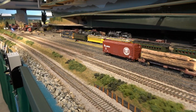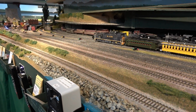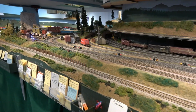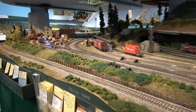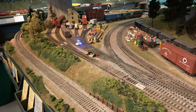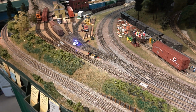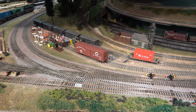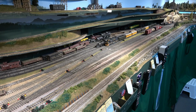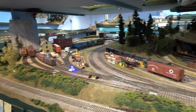We recently dieselized the narrow gauge, and so that's been fun. You can see the various car card pockets that we've been experimenting with. And this is the Weyerhaeuser Mill B lumber mill, which was one of the largest in the world when it was originally built. And if you see this overview of Delta Yard, you can see we have some narrow gauge action, as well as handling some of the local industrial spurs.